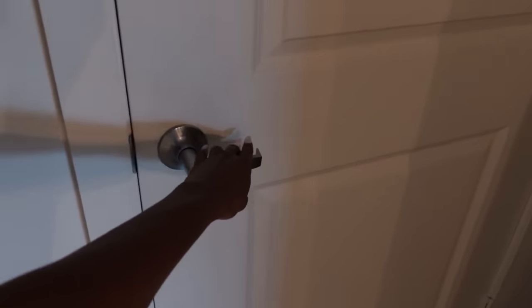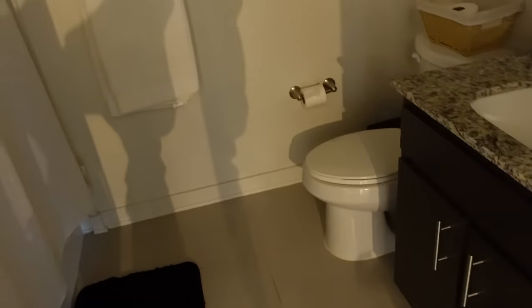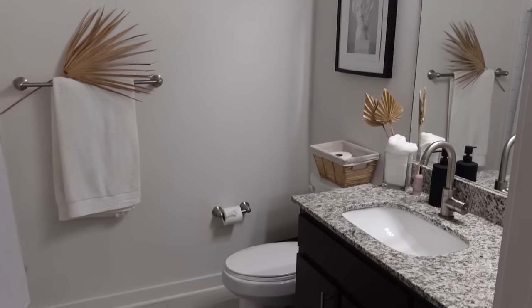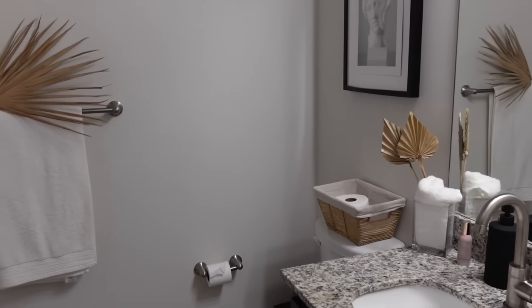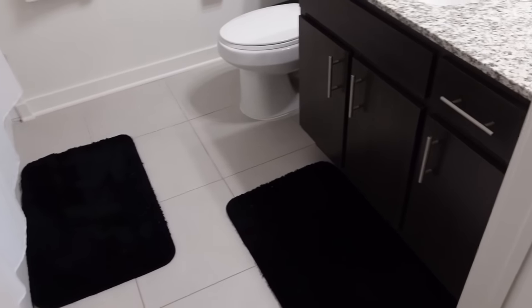This is my second bathroom. I will show you guys my master bathroom in a little bit, but this is my second bathroom for guests. The vent does come on with the light, which is super annoying, so if y'all hear something in the background, it's the vent from the bathroom. But this is the bathroom area.